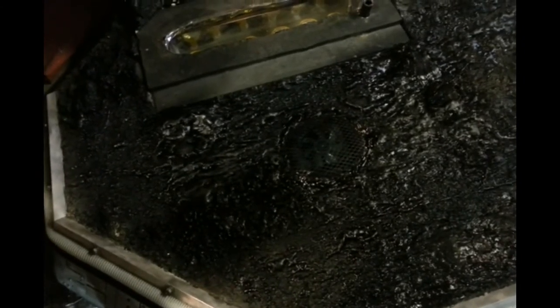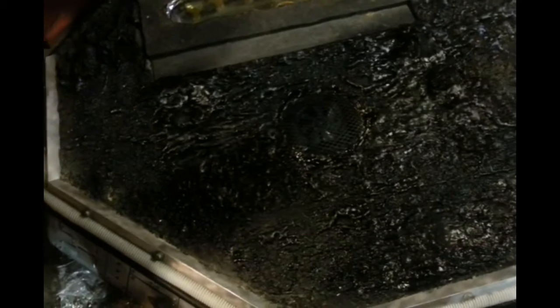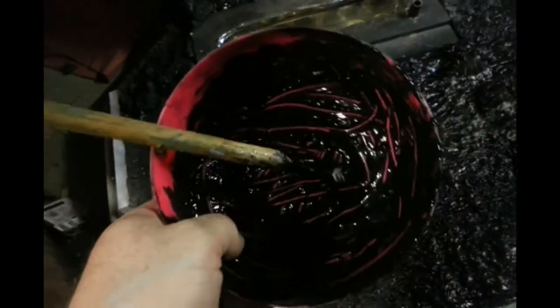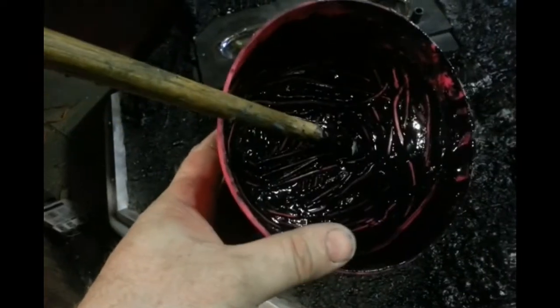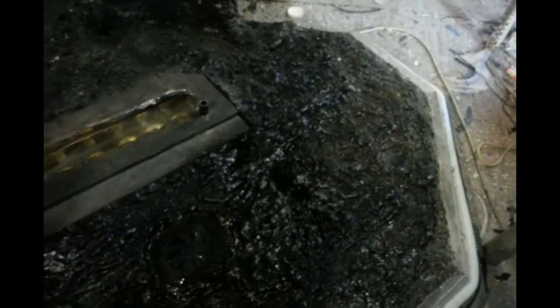The biggest difference since the last video is that I've put a vent over the computer fan so that it hides it a little bit more. The other difference now is that I've incorporated a trapdoor system which is pretty well hidden. What I've discovered when working with the silicon is that as it goes off and the pot life runs out, it becomes very lumpy, which is exactly like the original effect that I went for on the base.